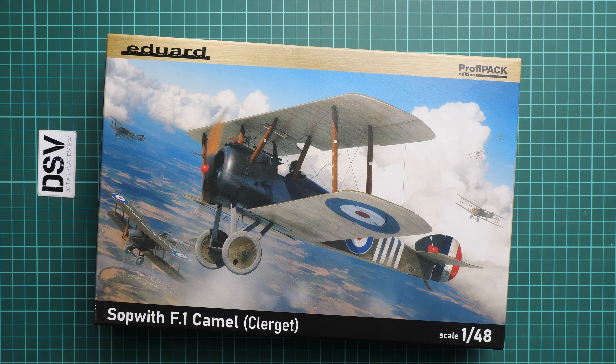Of course you can get it as an Eduard product, which is also a really good thing. Box size is quite typical for World War One aircraft from Eduard in 1/48 scale — here you can see a comparison with my hands. On the side you can see some safety devices and the address of the manufacturer, while on the opposite side you will find five marking options included. It's a funny touch that lower markings are depicted as on the ground while the top ones are shown as flying. This is a top-opening box.